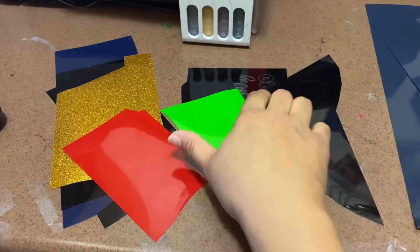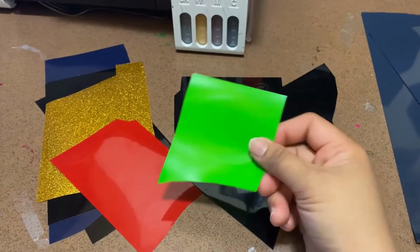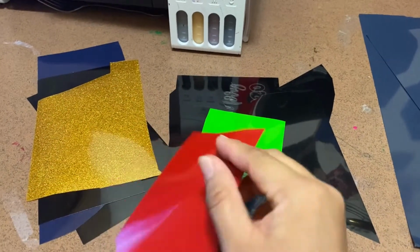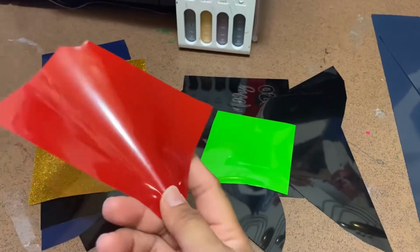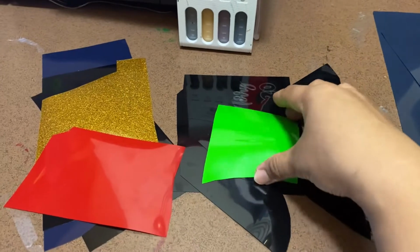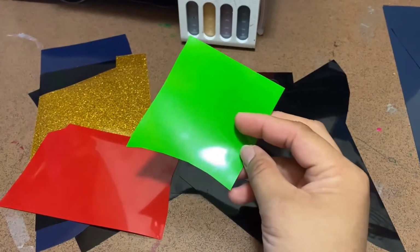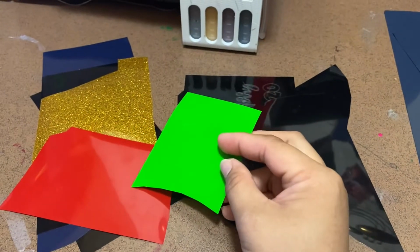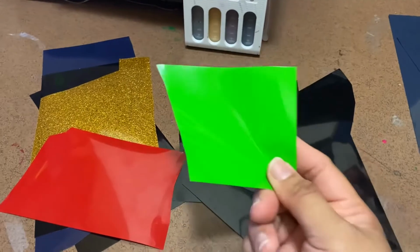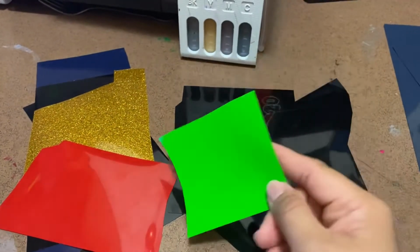Because you know how sometimes we have some leftover vinyls from the projects that we did, and we just don't want to throw them or waste them. So now we can utilize them without having a hard time doing one color for every mat. Now we can use them all at once in just one mat. So let's make it.